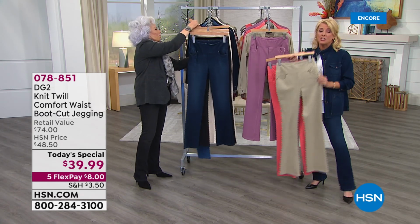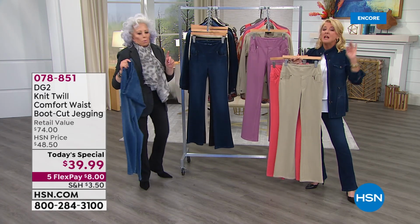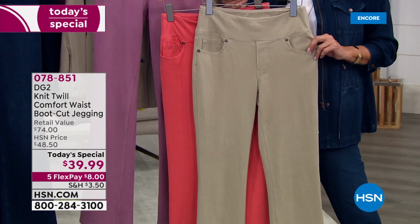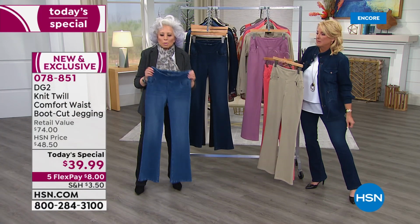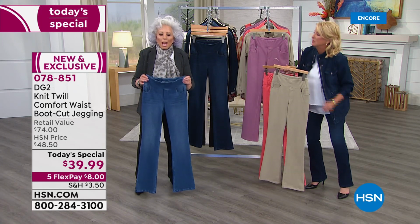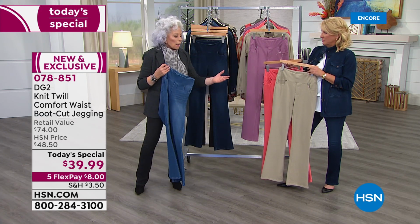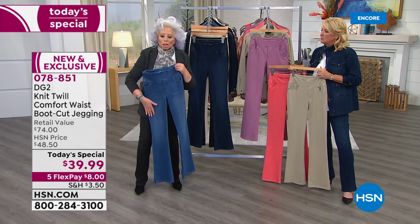Also, it has been a year since she's done the customer pick twill knit. This is a different twill than her traditional twill, which I love, your original twill. I love the traditional twill, but this is actually better. Having a knit like this and understanding how to wash it down, it comes from a very special knitting machine. There's only a couple in the entire world. I love the fact that we could dip it 9 times, which is the maximum you can do with a viscose dye like indigo, in real indigo, and then really wash it down to look authentic.